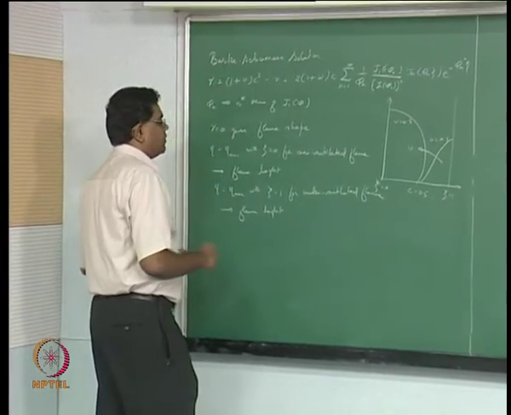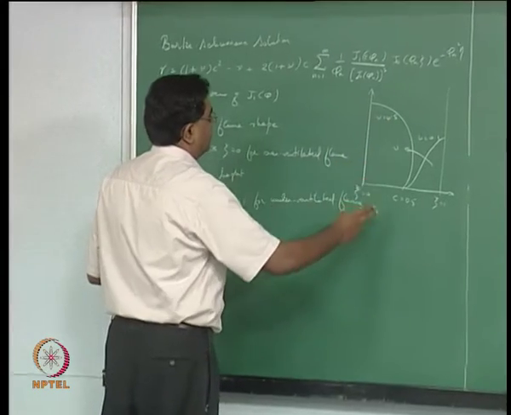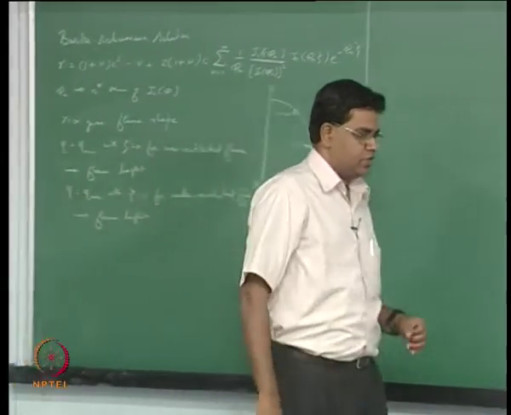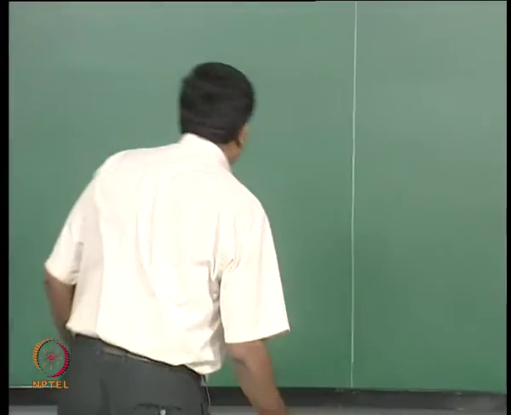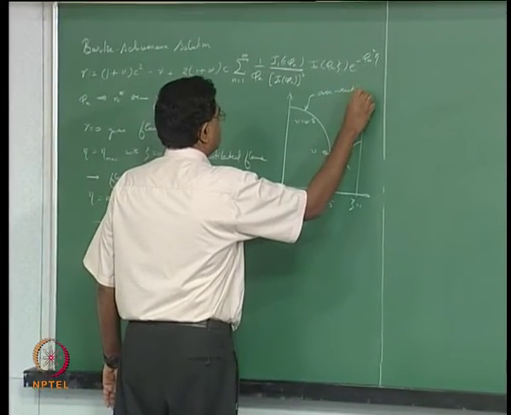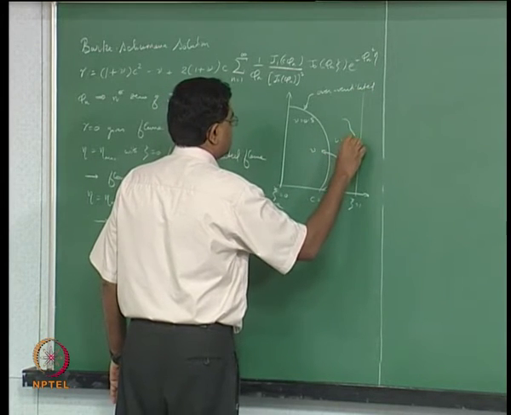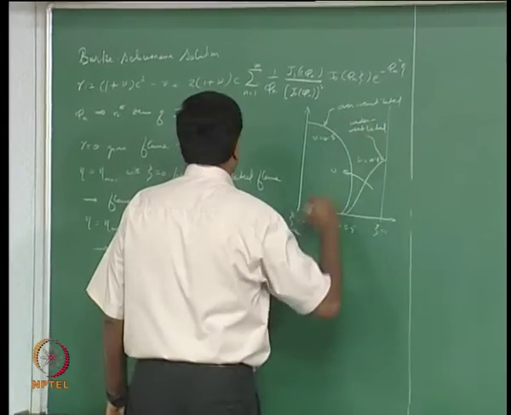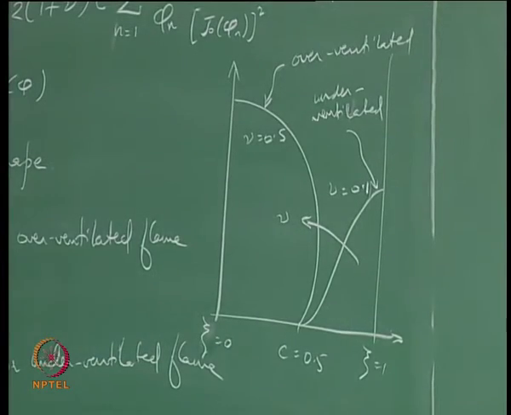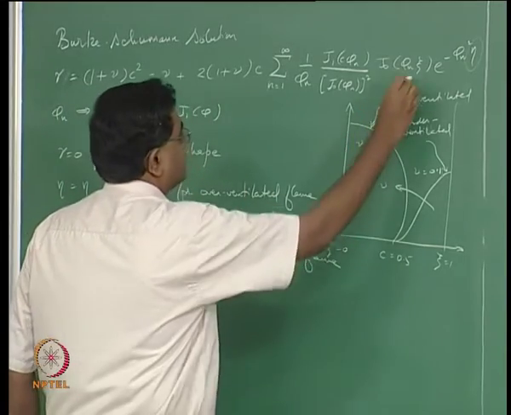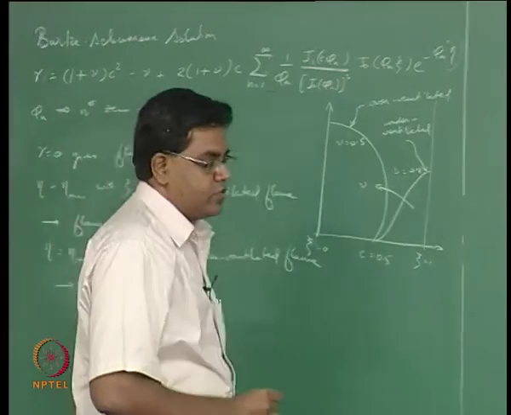The way you actually can find out the flame height is: gamma equal to zero is going to give you the flame shape, and of course it is going to switch from an under-ventilated flame on one side to an over-ventilated flame on the other side. Depending on whether it is under-ventilated or over-ventilated, you evaluate this expression setting gamma equal to zero for eta, plugging in psi equal to either zero or one — with this you can get the flame shape.